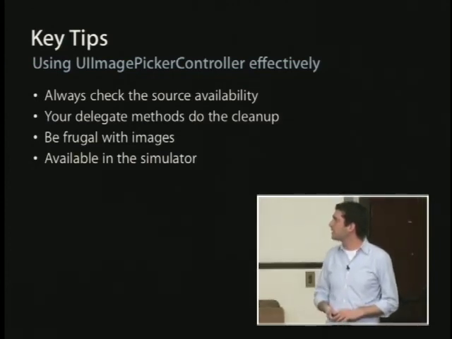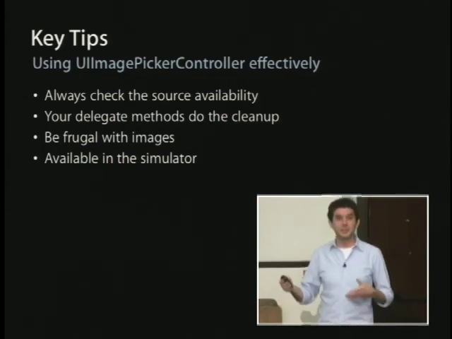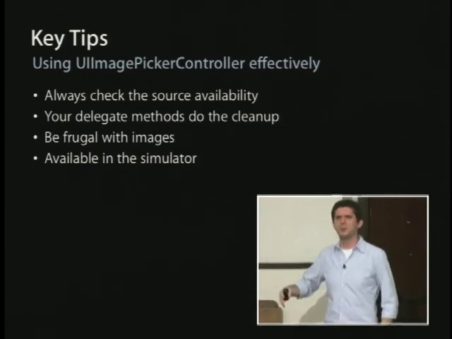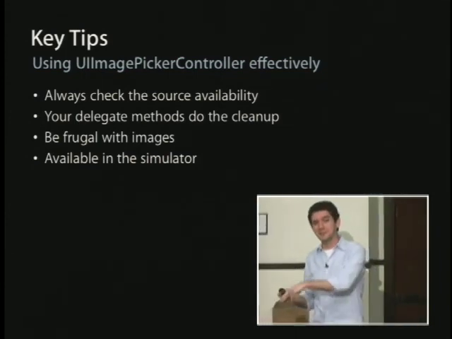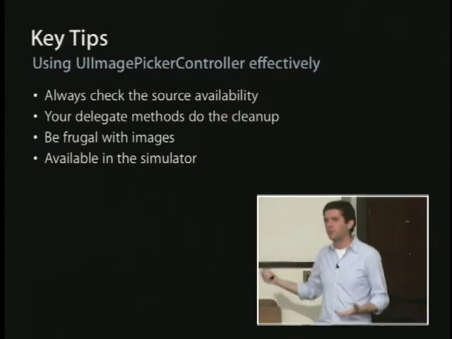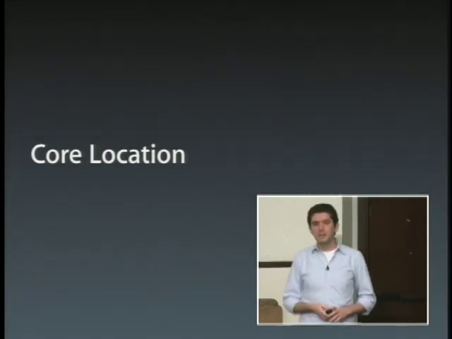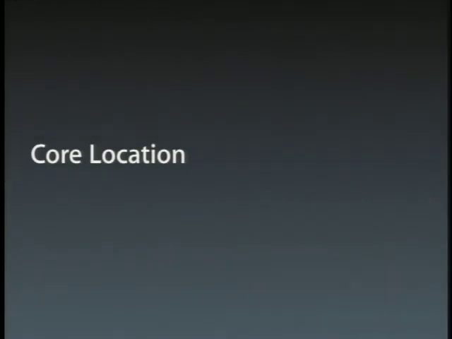Your delegate methods do the cleanup. So remember, if you've presented your modal view controller and you're getting your delegate callback, but your photo picker's not going away for some reason, it's because you haven't actually dismissed it. It doesn't happen automatically. You have to do it manually. Be frugal with images. Don't store too many in memory. And yes, it is available in the sim. All right, so that's pretty much all there is to Image Picker and getting images. And you can actually do quite a lot with just what's there. It's pretty powerful. And there's some really cool apps already that are doing a lot of stuff. So come up with the next cool one.